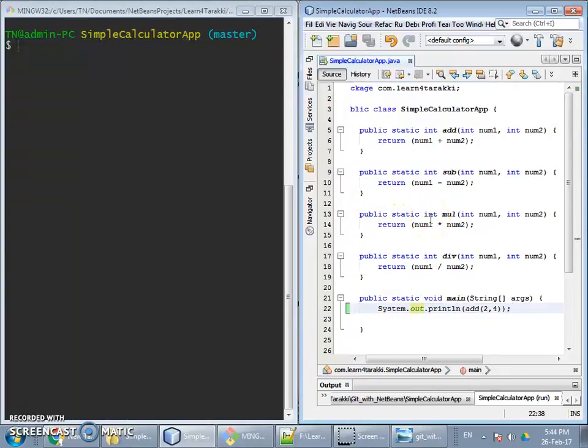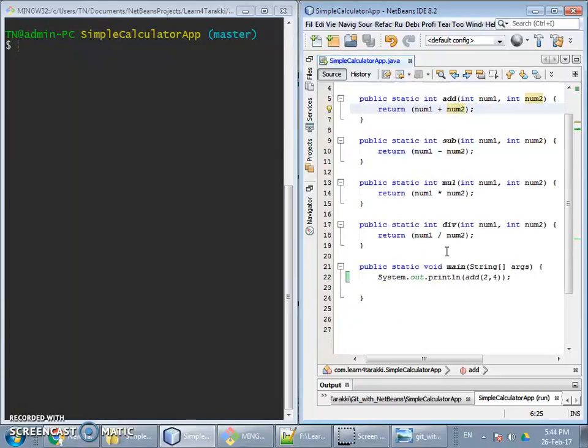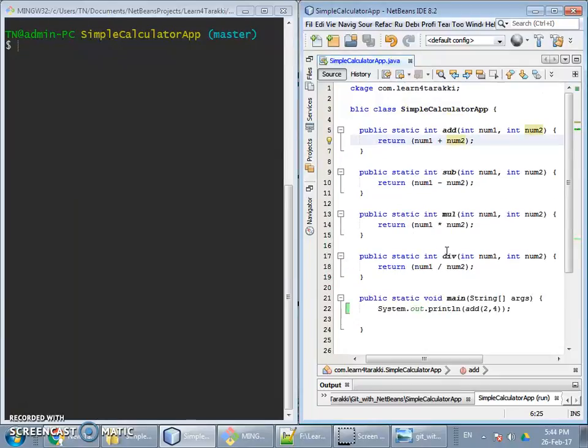Either he will press Ctrl Z to undo file modification. Here I have modified only one file, so I just have to press 2 or 3 times Ctrl Z to go back to the initial state. So that can be done. But if there are a lot of places where he modified things, like suppose he modified the add functionality in some more complex way, or the mul functionality, that is multiply functionality, so a lot of things have been modified, then you have to press Ctrl Z again and again to go back to the initial commit snapshot, the snapshot you are working on.